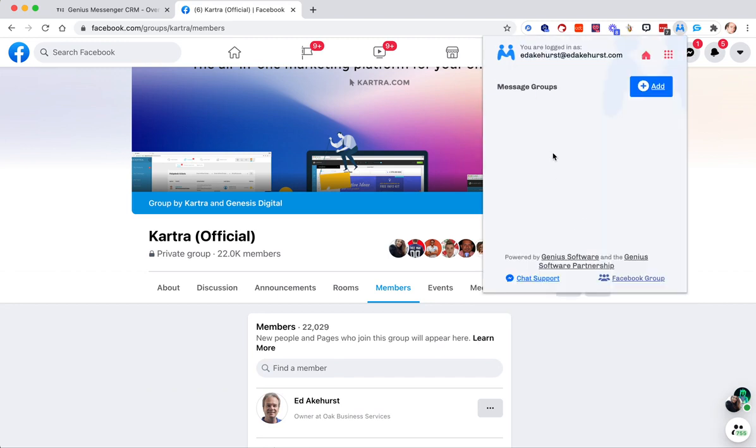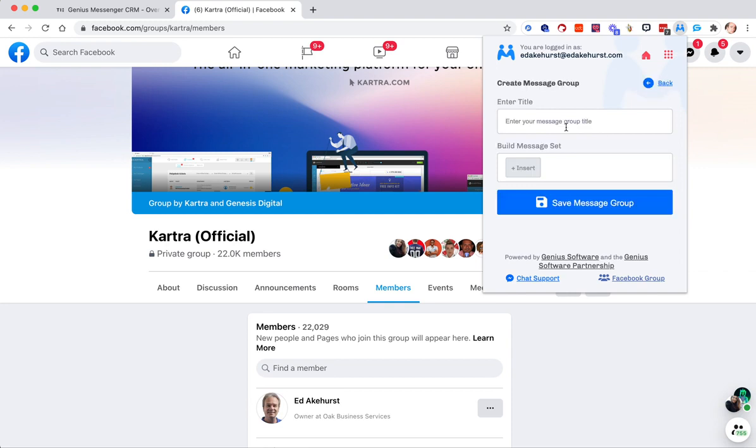Those were messages, but now you create groups out of them, and we'll add a group, and I'll just call it group. Well, maybe this is for Kartra people. Okay, Kartra people. That's our group. Now, what you do is you build a set based on the segments that we had. So insert a message segment. Okay, we want to start with our intro, which is hi. I could insert a space manually. I could do static text and put a space here. Okay, but I already put spaces in the sentences.